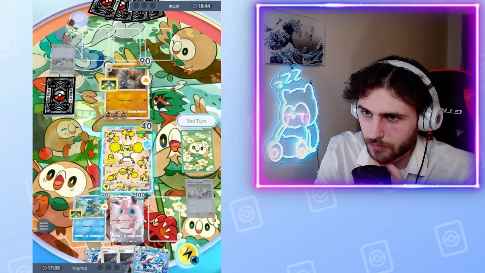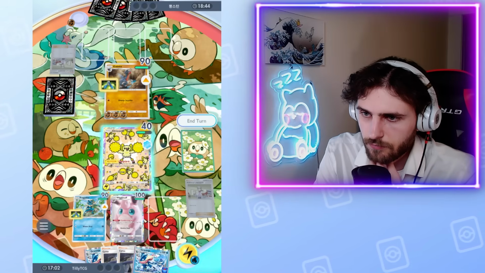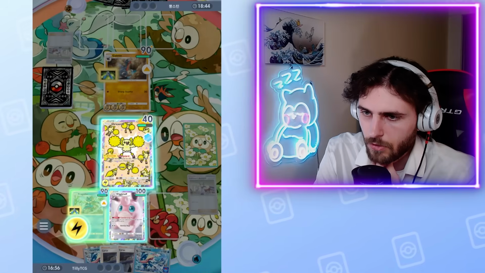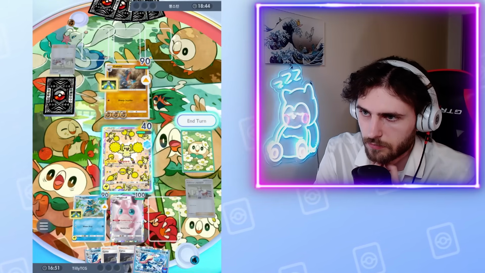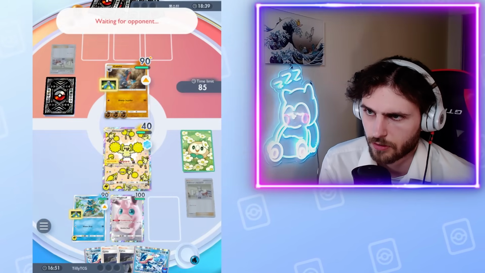Okay, so how do I want to go about this? I mean, now I can't... If I attack with Oricorio, it just gets knocked out next turn. Well... We'll have a full HP Greninja. And then maybe we just work on a... I don't love any of this. This is going first problems.